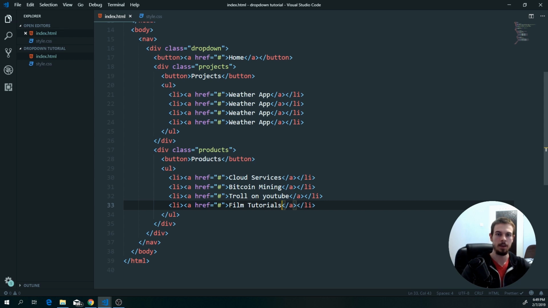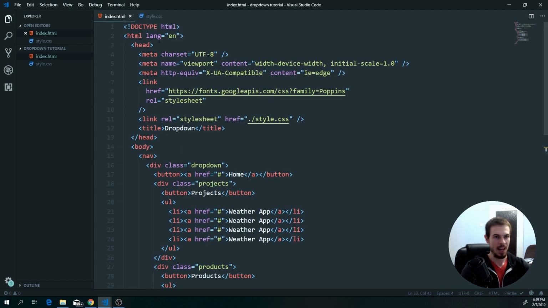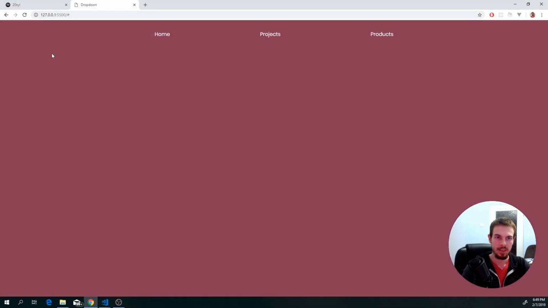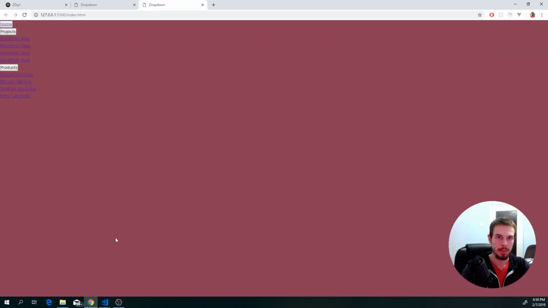Good, nice, okay. So this is all we need in our HTML, and all the magic is going to happen in CSS. So again, no JavaScript, really cool. Let's also open this up in live server. I need to close the other one. Close, okay, great. Let's open this one up, and bada bing, bada boom.